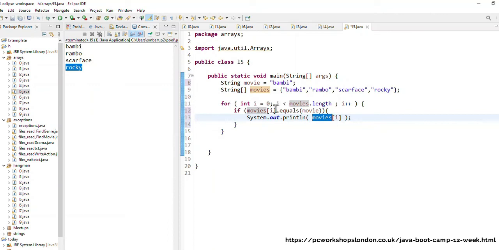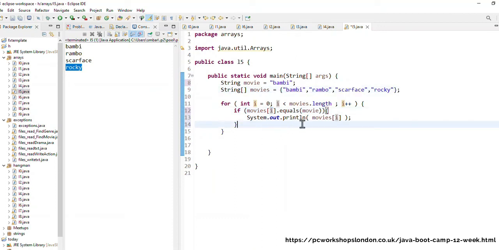So when i is 1, is movies[1] the same as Bambi? No, because it's Rambo, so it won't print. In the next iteration movies[i] is Scarface, so it's not going to print again, etc.